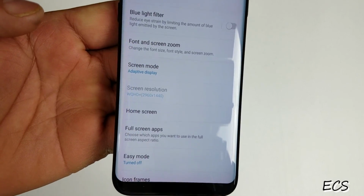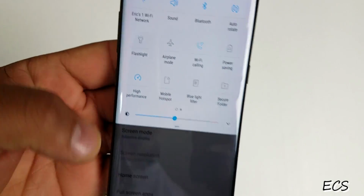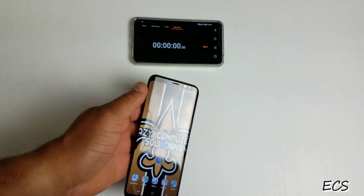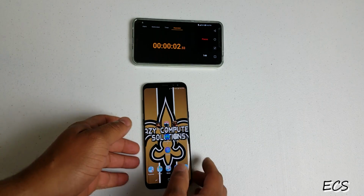I'm at 1440 by 2960. Also, I'm not playing no games with it. I got it on high performance mode, so it should be no excuses if this device lags out. So right now, this device is not lagging out. Let me start the timer and we're gonna do this in 20 minutes to try to lag this phone out.